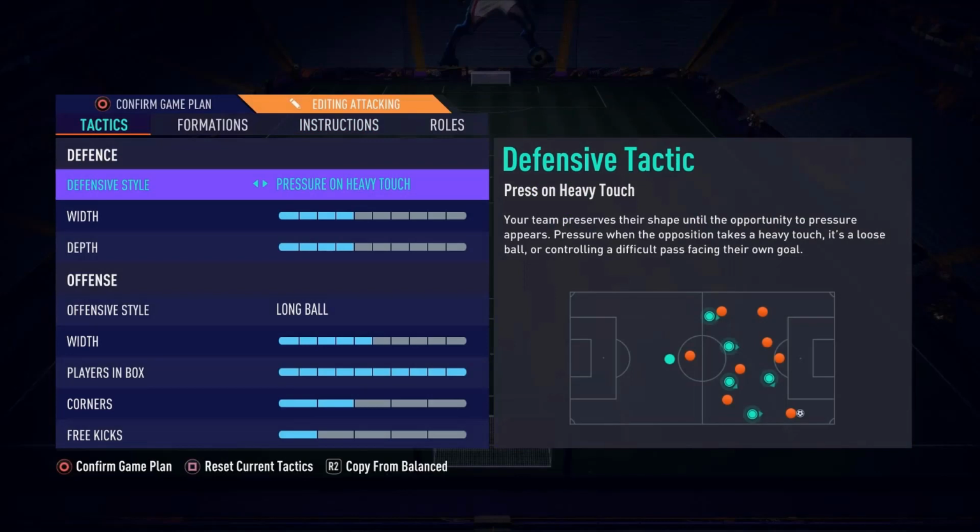The third tactic I normally use in the second half, around about the 60th minute if I'm struggling to score a goal or if I'm losing the game. So we'll go defensive style, pressure on heavy touch. We'll keep the width and depth on 4. The offensive style stays on long ball with 5 width, 10 players in the box, 2 corners, 1 free kicks.